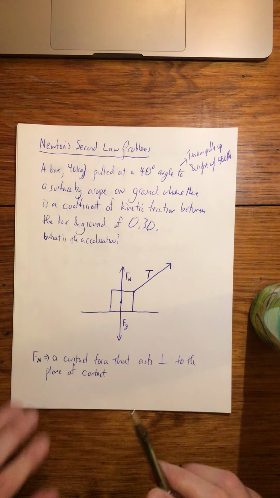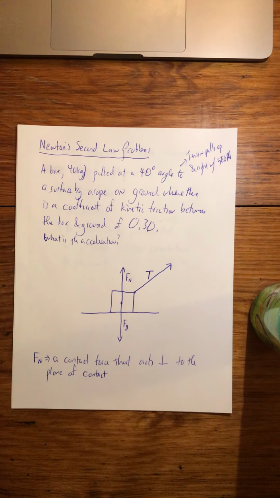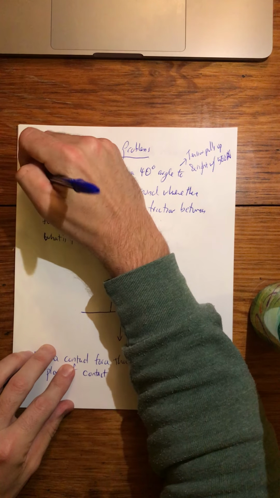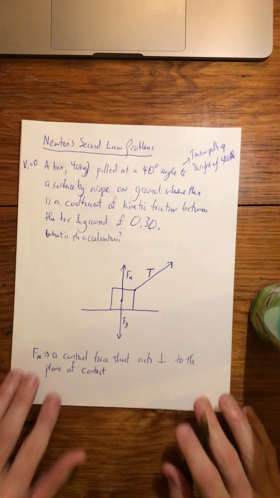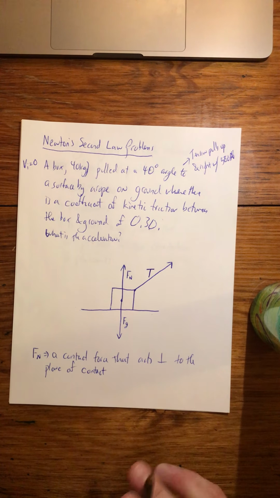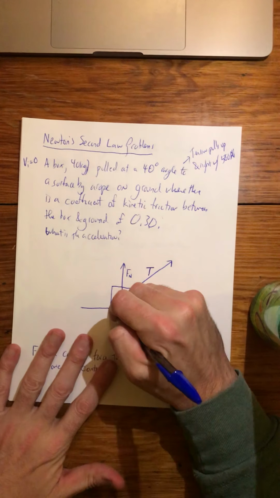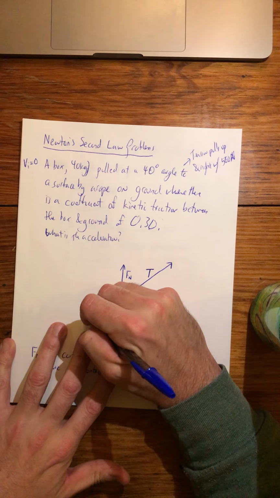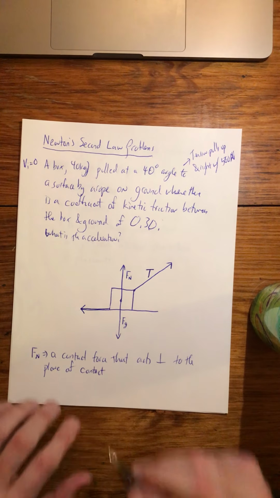There we go. And then here, there's friction in this. And so we actually have to think about what is the direction that friction acts. The best way of thinking about that is to ask what's going to happen in this situation if there is no friction? Well, if this object was initially at rest, and let's pretend that it was, so Vi is equal to 0, this object is going to accelerate to the right. Therefore, it's going to have a velocity to the right. And because it's going to have a velocity to the right, that means that friction is going to act to the left. Once again, we'll talk more about friction in a later class time, but there it is.